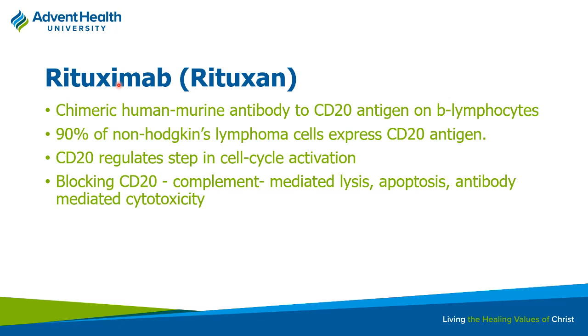And again, anytime you have more foreign protein, your risk for anaphylaxis does go up, right? So you want to be careful of that, unless your patient happens to be mouse, and then they might be okay when they receive this. But most of your patients are not mice, and so in these cases, rituximab is actually targeted against CD20 specifically. So if you have these B lymphocytes, say you have non-Hodgkin's lymphoma, about 90% of those patients will have cells that actually express CD20. So by giving rituximab, I can target that specifically.